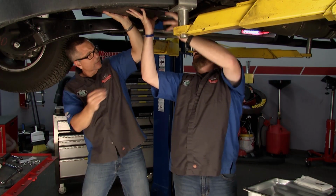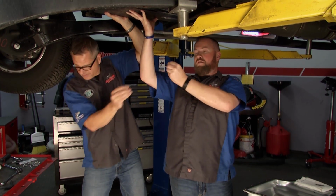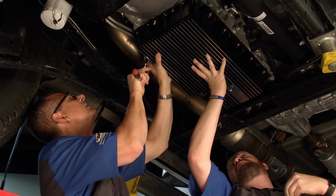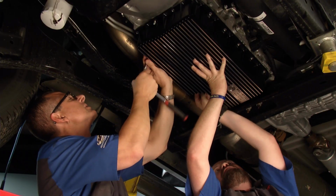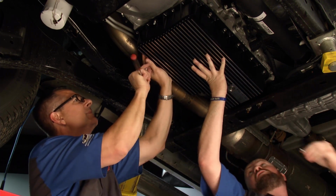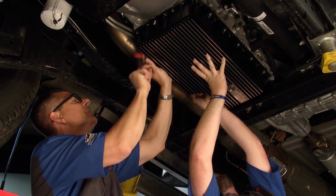Here's a couple bolts if you want to work on the backside. I really like the drain pan. I mean, what you took out of there, that little clutch material and stuff, and the truck's fairly new. Imagine if you could just go in there and change the transmission fluid regularly instead of having to drop this whole pan and take a bath every time. What a huge concept. I mean, this makes a lot of help.